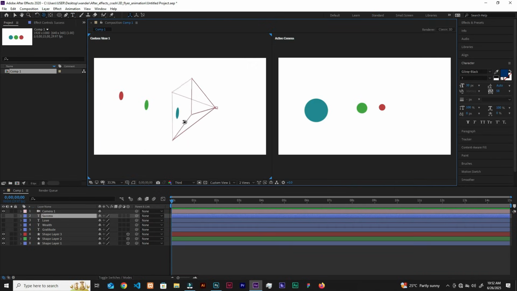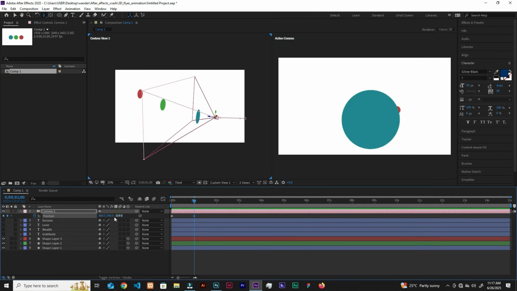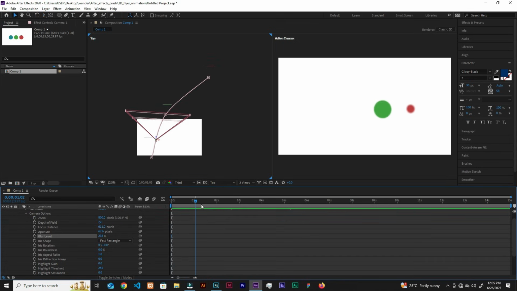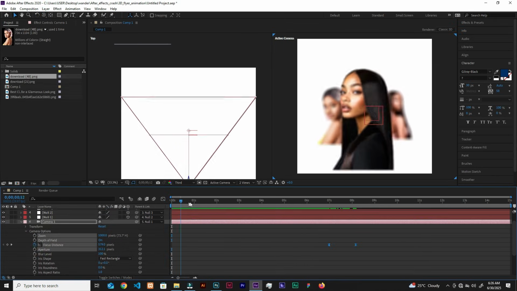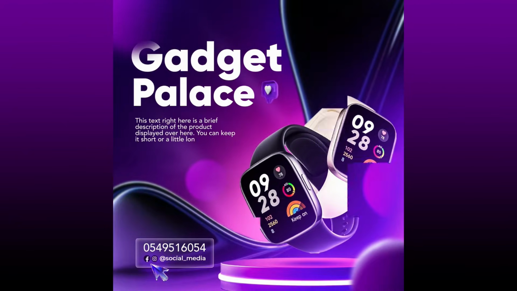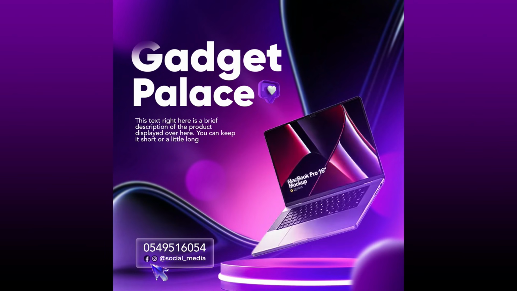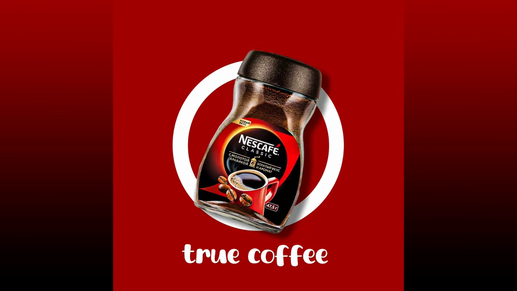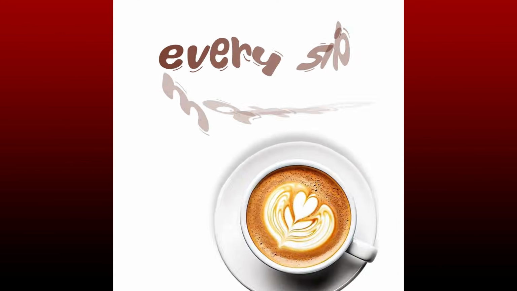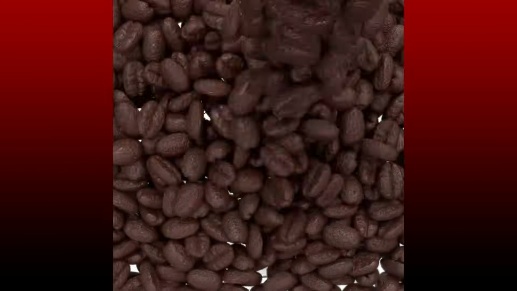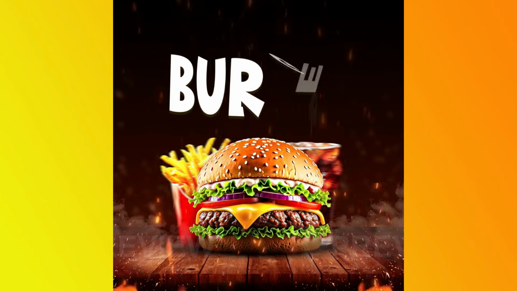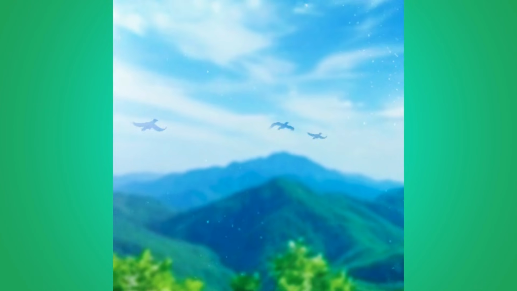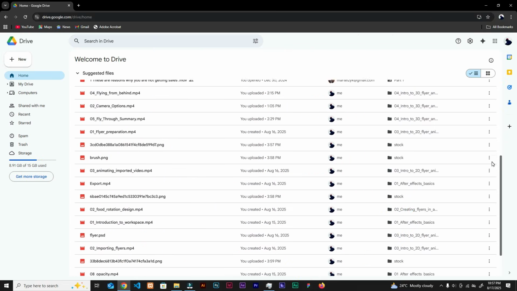Then we move on to 3D animations. We will start with the basics of the camera tool, camera options, the null object, and any other tool that makes 3D animations possible in Adobe After Effects. And finally move on to polish our skills with top-notch 2D and 3D projects. So take a look at a couple of projects that we will polish our hands with. This and many more that we will cover in this crash course.